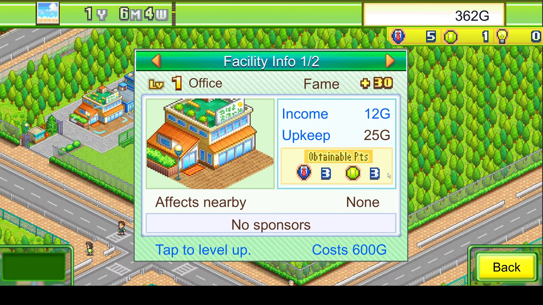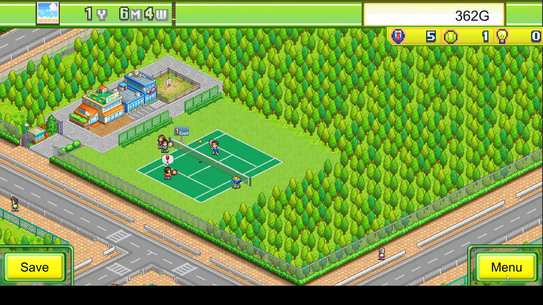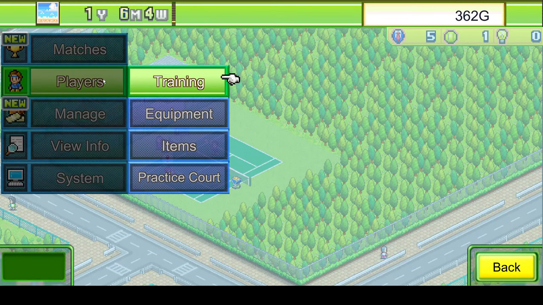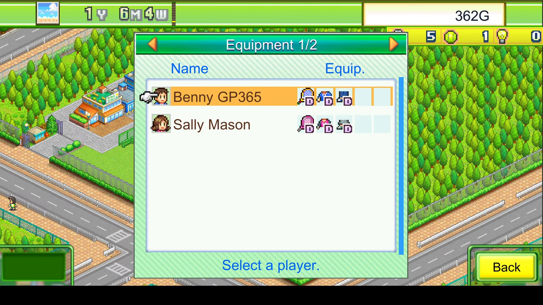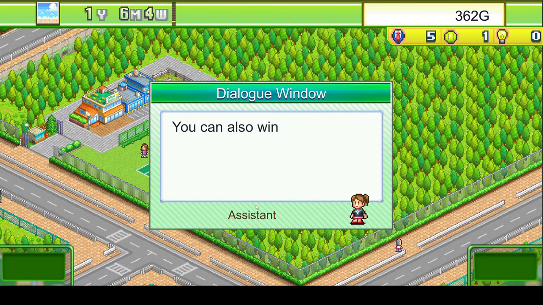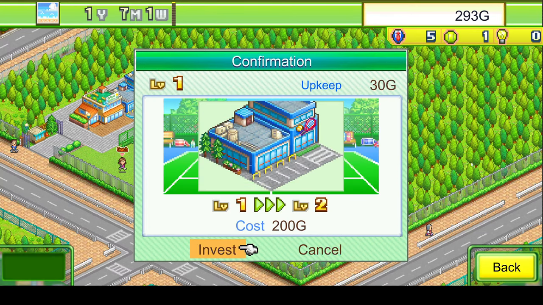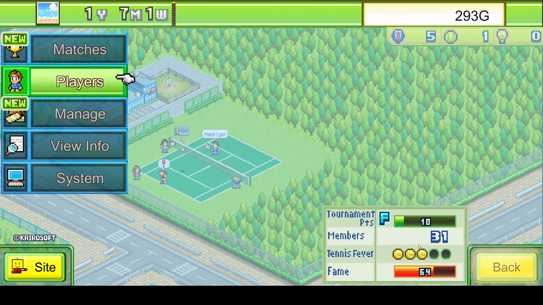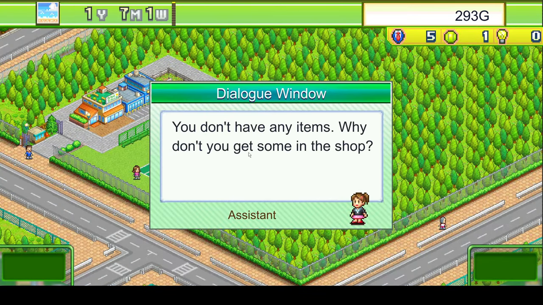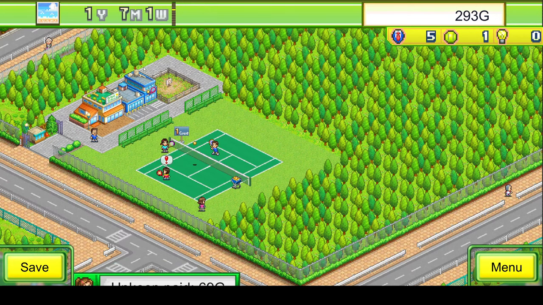What can we do from here now? No, we can't invest anything. I'm going to save. The game doesn't look like it's crashing a lot, but I don't know. Equipment? No, I'm not going to equip it. Can I buy something here? What's in the shop? Where's the shop, by the way? Hold on, there's no shop. Players, items. Why don't you get some in the shop? And where's the shop? Oh my gosh.